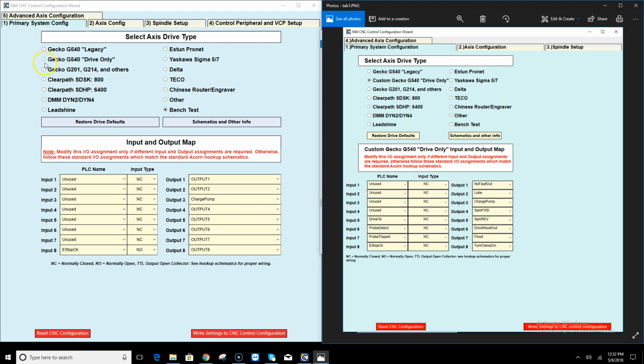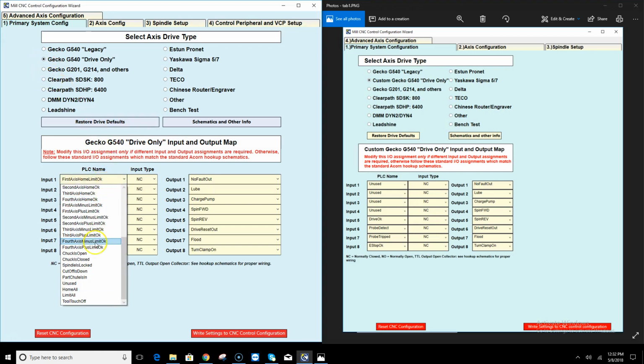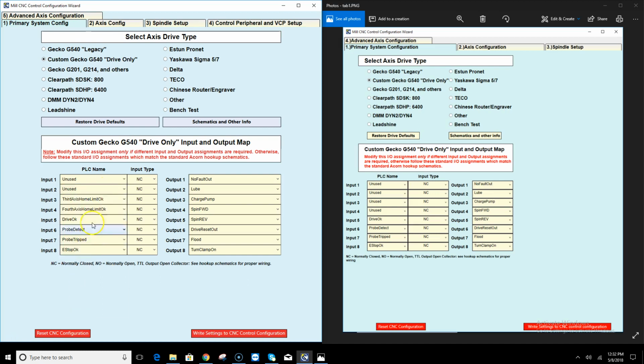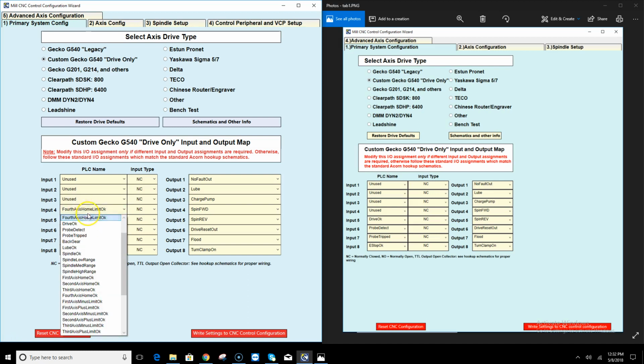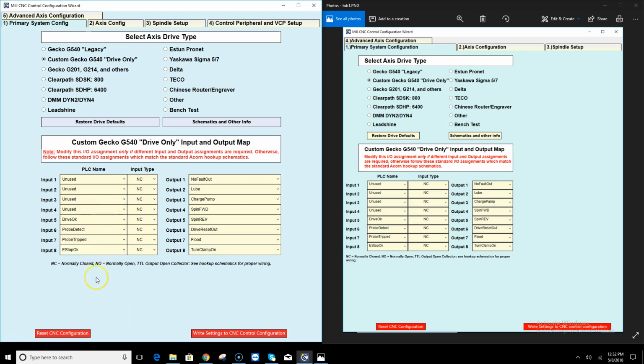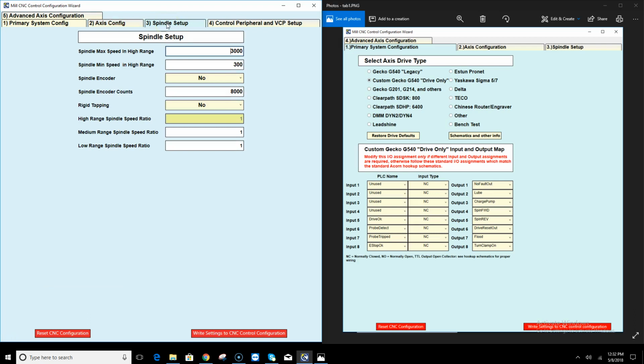So I've got to make the new version look like the old version. So I'm going to go set this up exactly the same way that the old version was set up. So I go through all the tabs and set the settings the way they were. Axis configuration, spindle setup. There's some new stuff in here in this new version. There's a really nice rigid tapping menu.